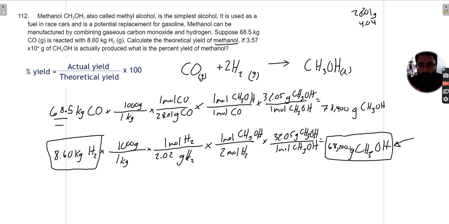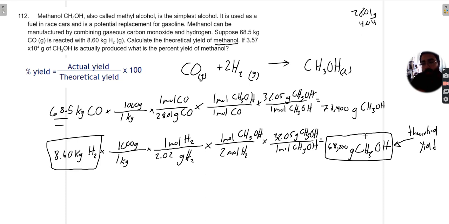So, that's what we can make. That is our theoretical. Whenever you do a calculation of limiting reactant, you calculate what's called your theoretical yield, what you should make if nothing goes wrong. If you don't contaminate, if there's no spills, if nothing evaporates on you, if your glassware isn't contaminated, if everything goes beautifully, that's what you should make. That's called your theoretical yield.